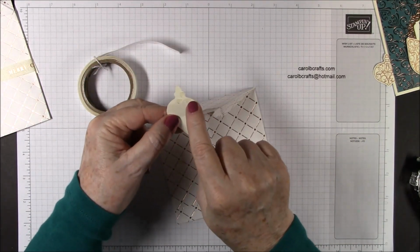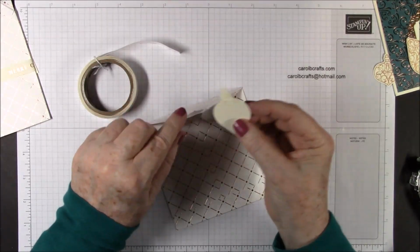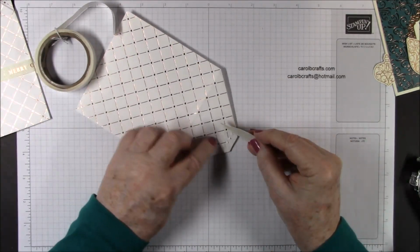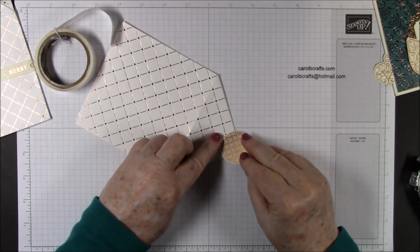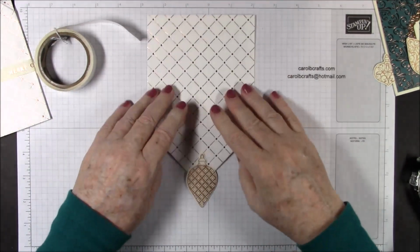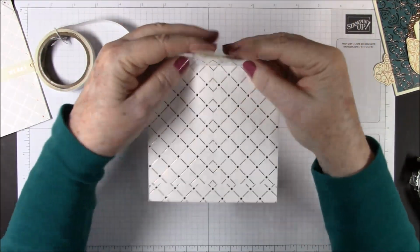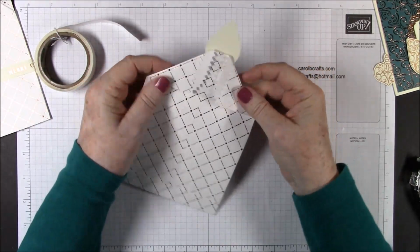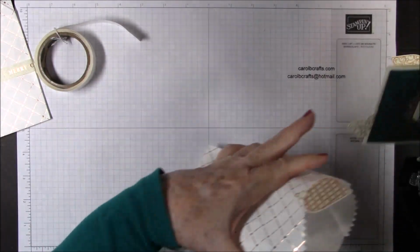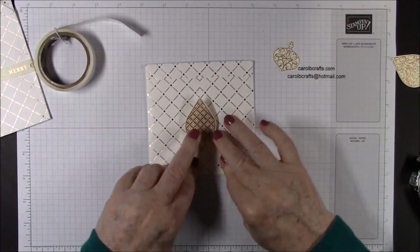Okay, so I have 1, 2, 3. Should have been over a little bit more, but that's okay, it'll still work. So I'm going to make sure that when I put this on, that I don't go over this part here. And I'm going to make sure it's level and even as well. Okay, now mine is fine, so that means that when I go to open it, it's going to open and it's not going to be stuck. So we're going to put our card inside now, because the card will help us to have a little more body to the envelope. It should just slide right in there. Okay, so we're going to close that up now.